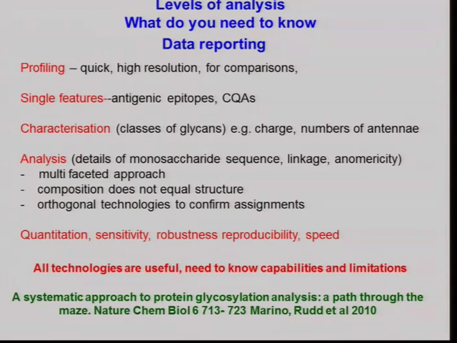And how sensitive are they? What's their dynamic range? Can you see sugars that are present at 60% of the total sugars? And can you see things that are 0.01% of the total sugars? Because some technologies just, your 0.01% will just be down in the grass and you'll never see it. So how sensitive is it? How robust is it? If you do the same thing 20 times over, will you get the same result? Because it's very confusing if you've got a technology that's not reproducible.